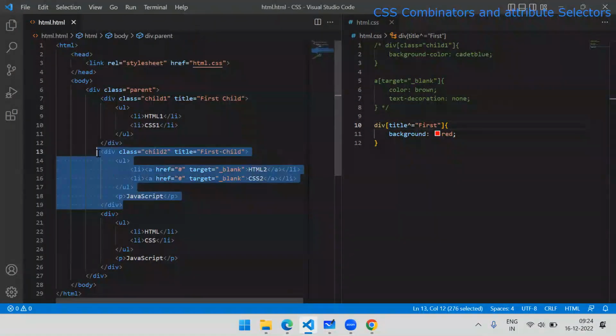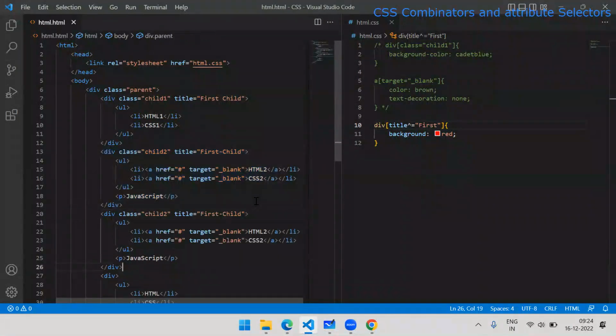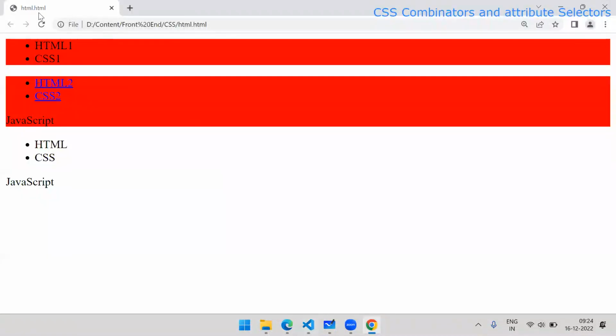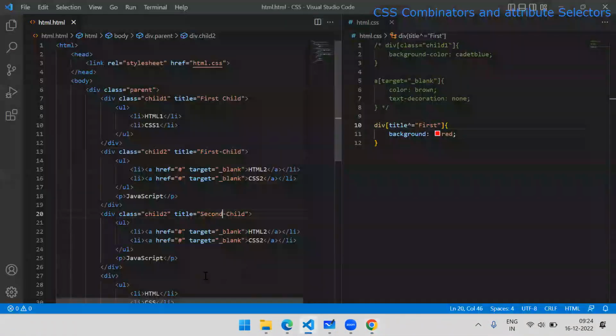If I add one more div here, you can see that it is not picking up based on any other condition. It is checking for this element only, meaning this first value only.